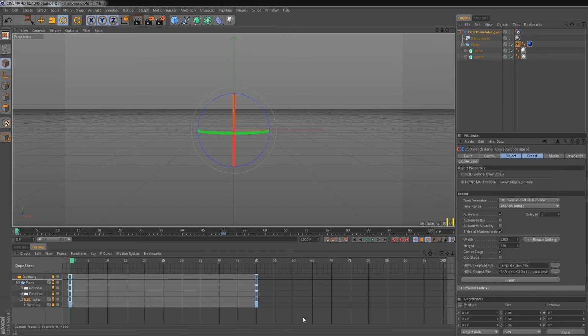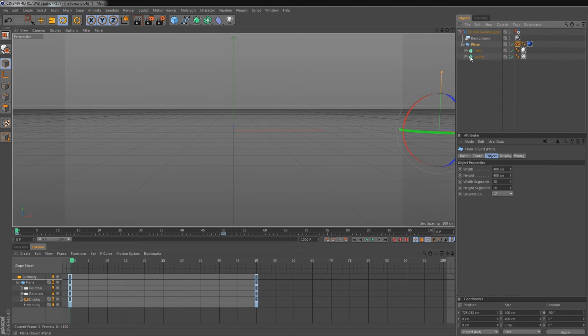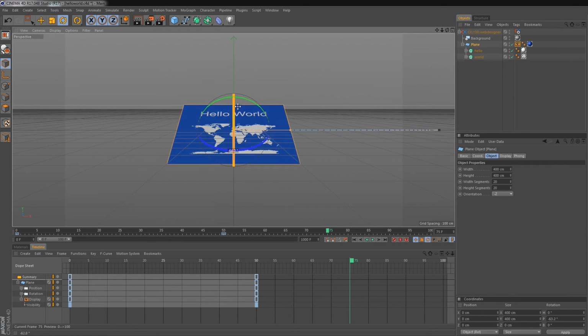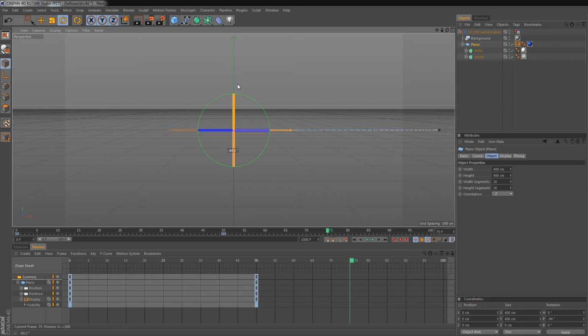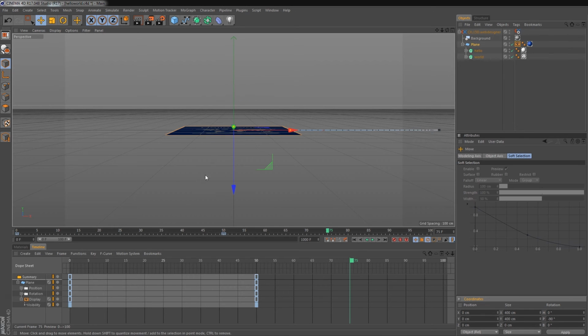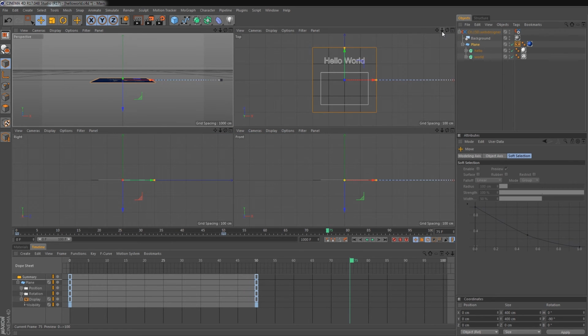Before we come to interactivity, let me add another keyframe. Maybe we can let the object disappear. Again turning, maybe backwards. And moving into the background.